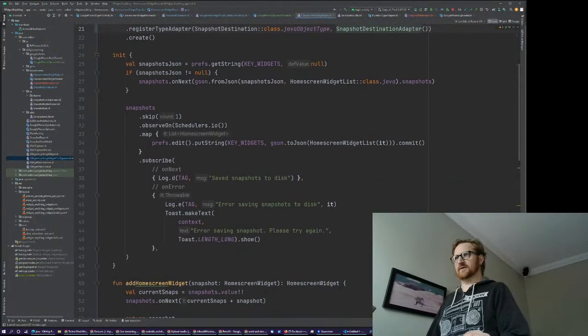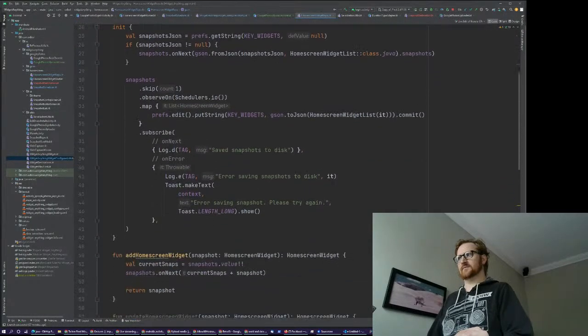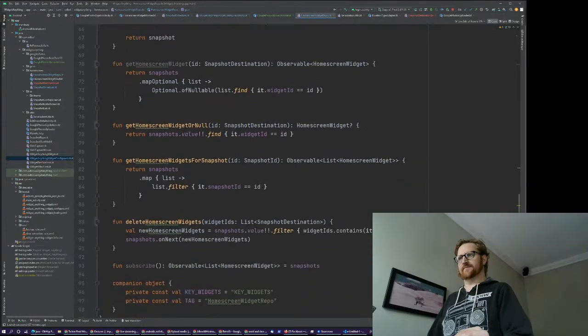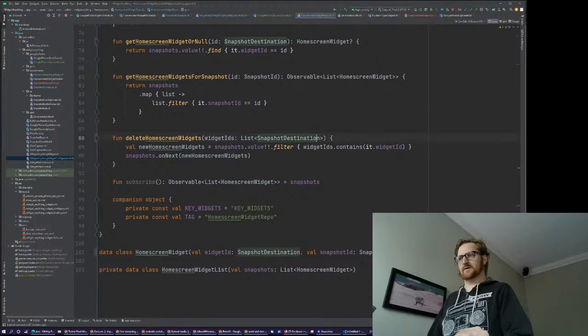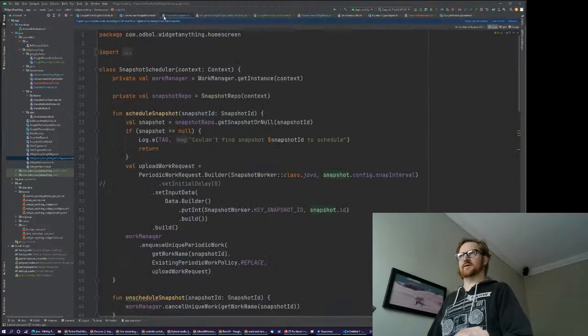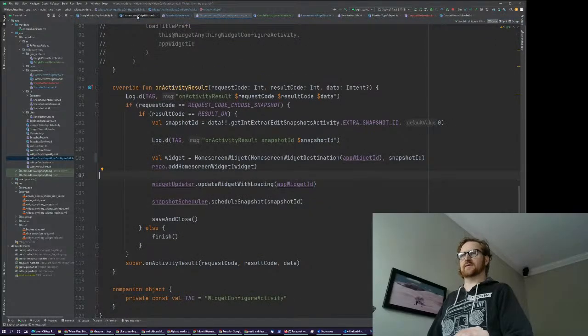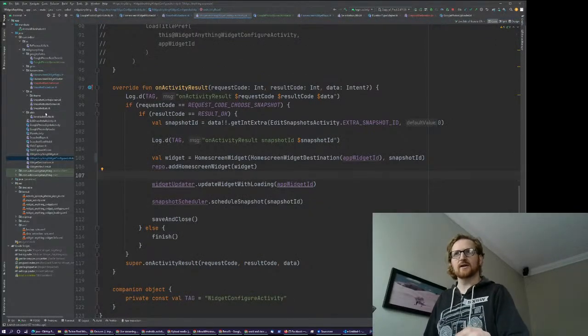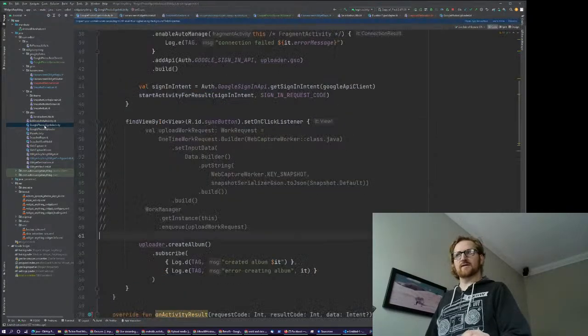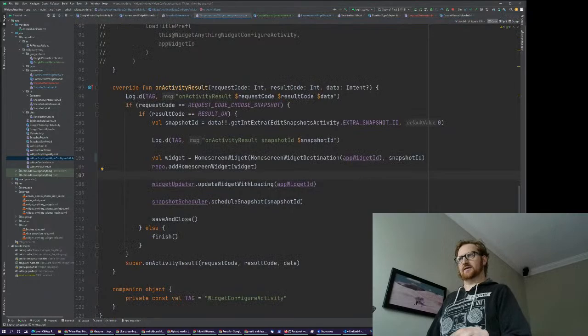We have this together. Anyway, these repos, scheduler, I think everything's coming together. The last part is now to add stuff to this activity, and we're just going to copy it from this activity.